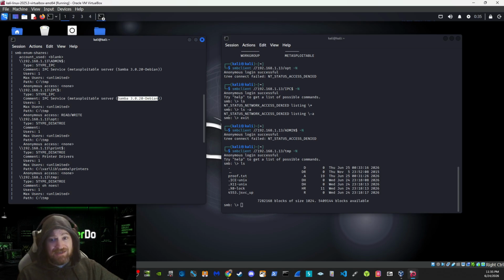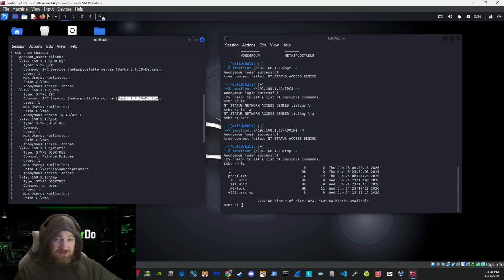So what did we prove? We found SMB was open. We found out what version it's running. We found out what shares it has. We found out we could connect anonymously. We found out that we can write to the temp share, and that by itself is already a security issue. And it's not because we got a shell, we got access to the machine. It's because anonymous users should never be allowed to write data to a machine. It just should not happen.